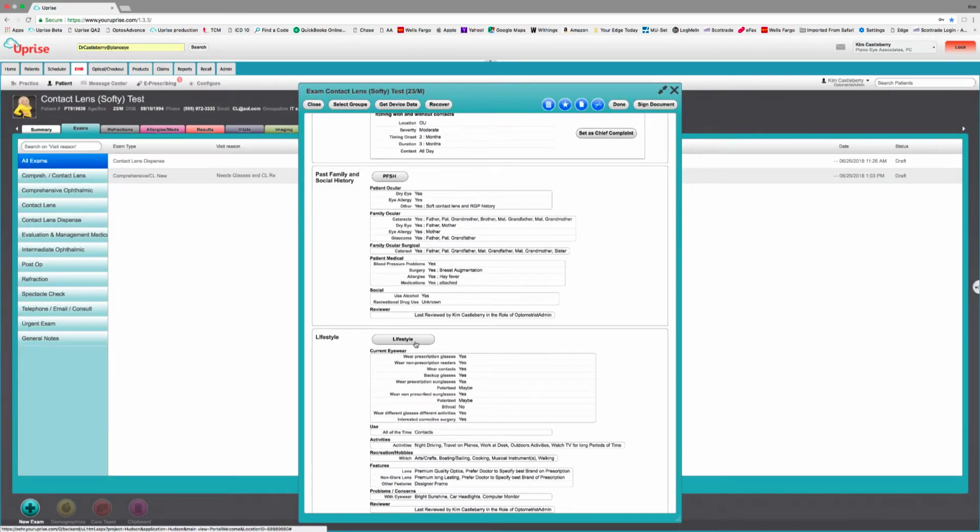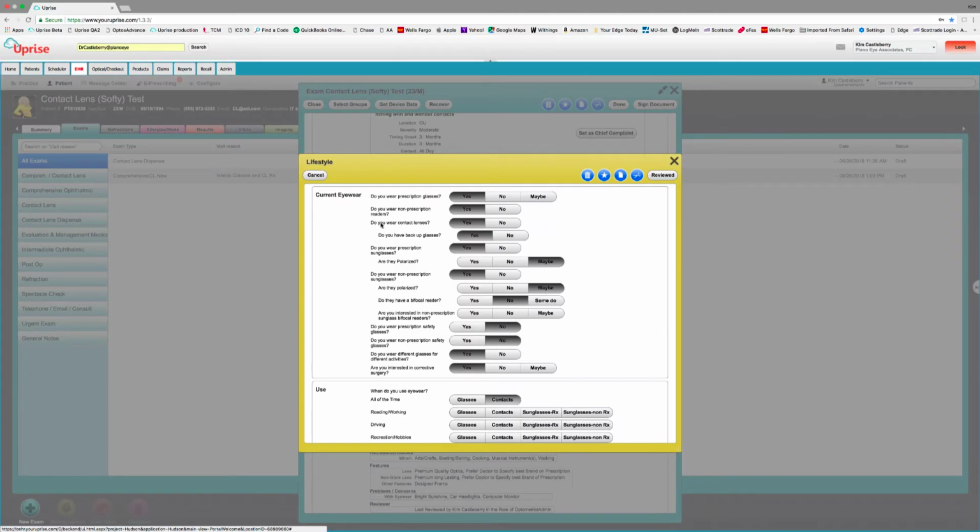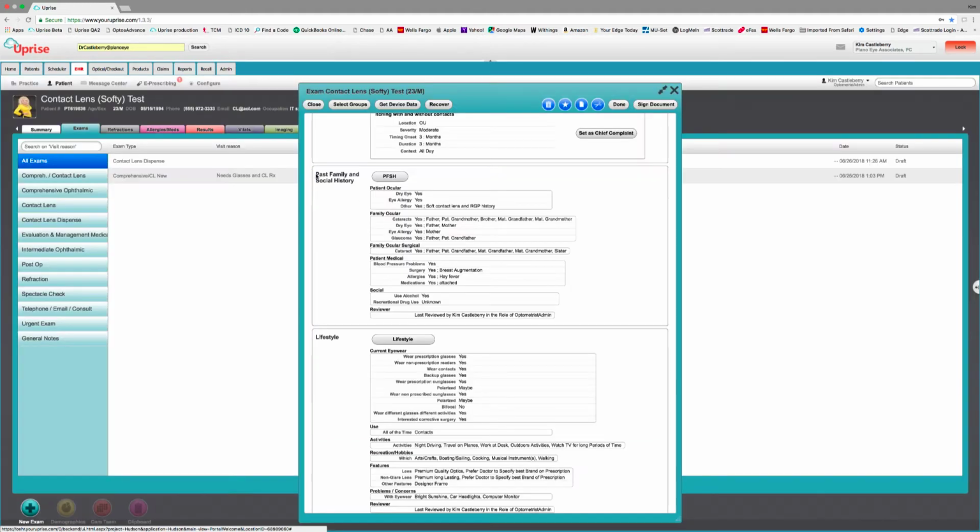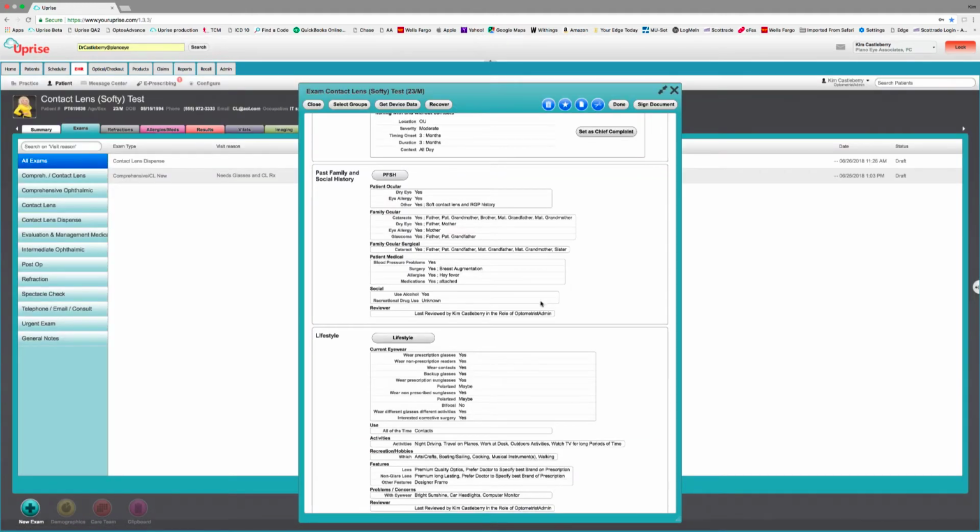And with lifestyle, we also support the contact lens lifestyle history, with contact lens questions in here. Do you wear contact lenses, yes or no? If they select no, it says, do you want to wear contact lenses, yes or no? This can be filled out here during the exam, or it can be filled out on the patient portal online. And of course, 3 days before the patient appointments, they're going to be getting a link to fill these things out at their own discretion.